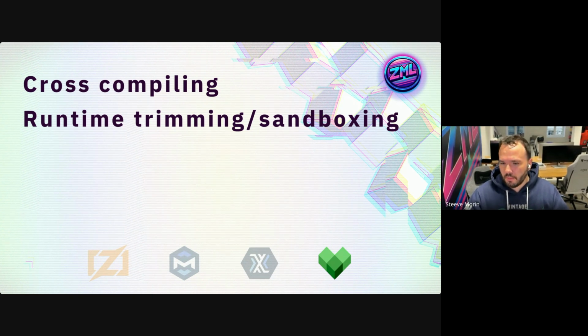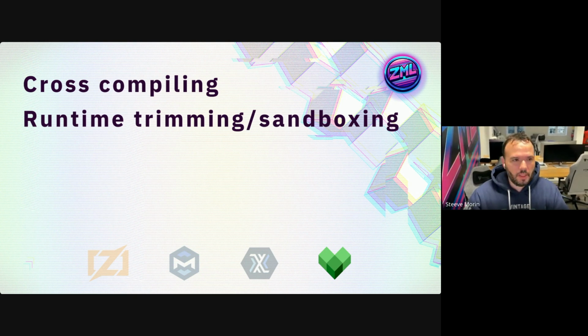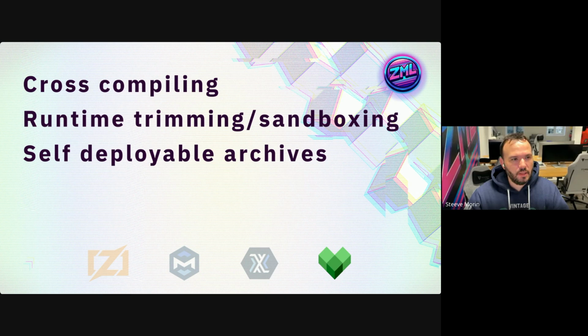Sandboxing and trimming the runtimes. So in this case, if you enable a ZML model to run with CUDA, the build will actually download and repackage CUDA, which in this case reduces to about 10% of its original size. So it matters in terms of cold start speed.